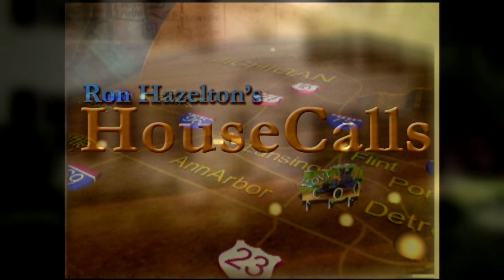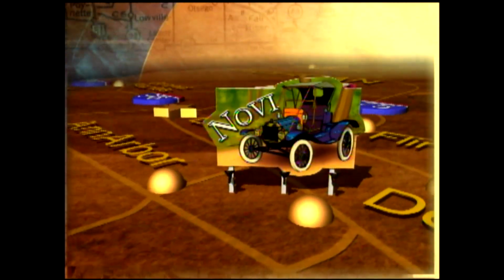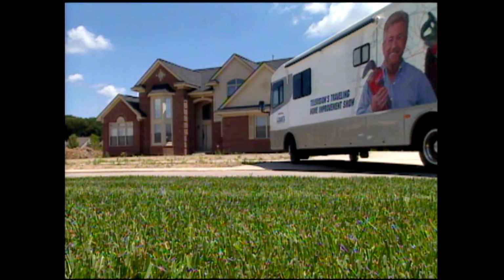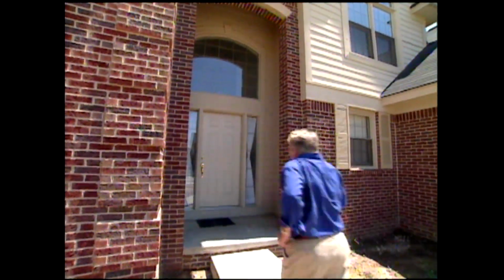We're here in Novi, Michigan, and the drive here was simply beautiful. Novi is a western suburb of Detroit, and we're dropping in on the Copa family to show you how to create a handcrafted fireplace mantel.